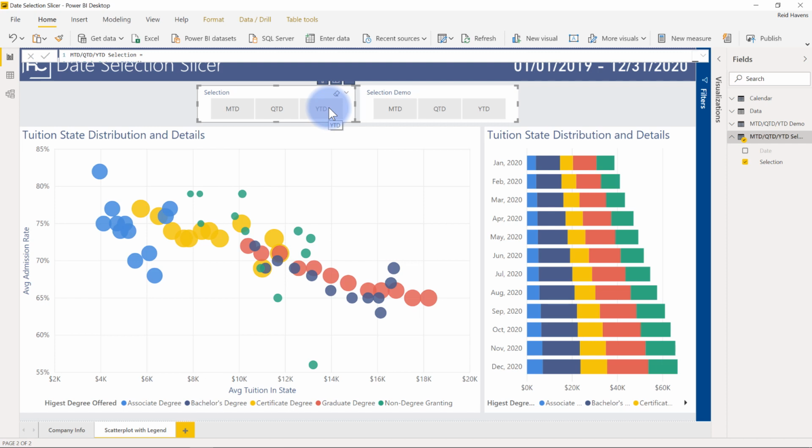And the other major benefit is I now don't have to create a separate measure for month to date, separate measure for quarter to date, and year to date for each metric. If I had 30 different metrics that I wanted to show, such as actuals, budget, forecast, actuals minus budget, etc., I would have to create the base calculation for all of those, plus a unique measure for each of these date range selections. And that would be so much more time consuming. So less measures to write, less complicated model, and faster using these relationships.